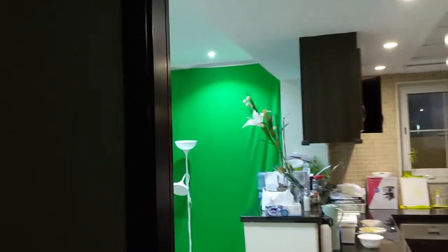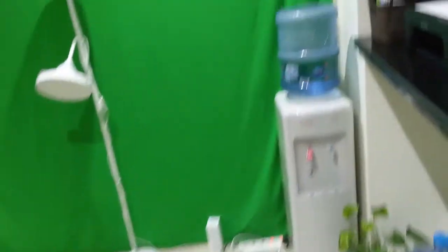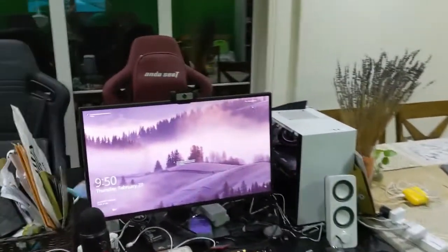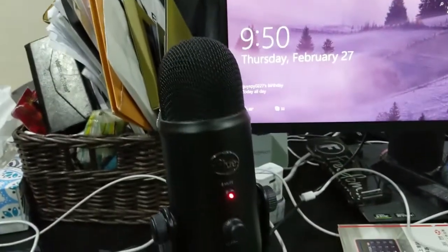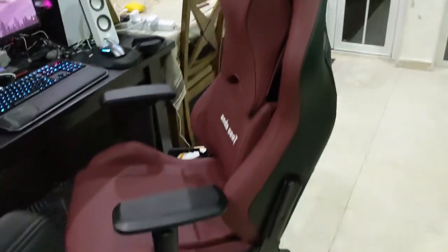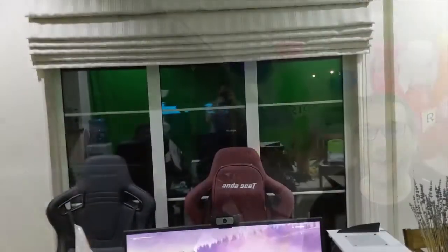This is our video production space, which is just a big green fabric hung from our wall covering the window and everything behind it, with amateur lighting used to create my green screen effect from this web camera. I record my audio with my Blue Yeti black microphone sitting in this gamer chair. I found that lighting is best from natural lighting outside — when it's daylight it creates the most even lighting on my face and makes me look the most natural in the YouTube videos.